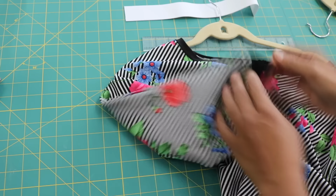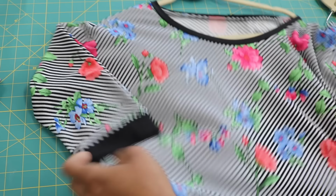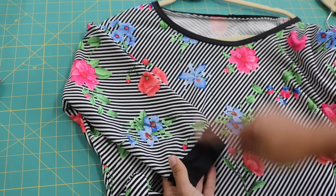So you can combine the different fabrics. So remember, this one didn't have much vertical stretch. It had the minimum 50% stretch across the degree of greatest stretch around the body. But I needed more than that amount of stretch for the neckband and here. So I used the solid black. So that's something else that you need to keep in mind. It's not just one fabric through and through.